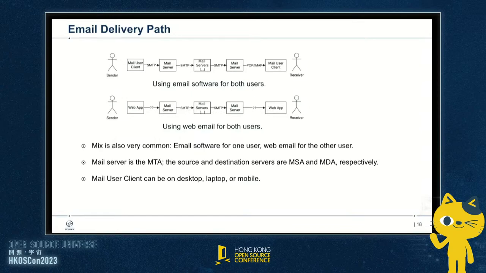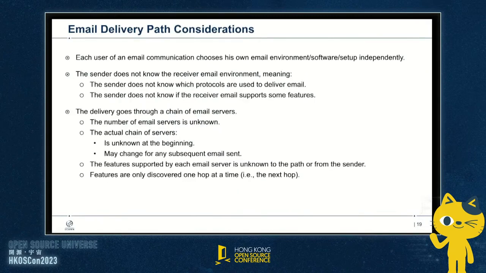It's extremely common that people use several, which raises the bar for us, because if someone has universal acceptance on their phone but not on their laptop, there will be frustration. This causes some problems, of course. The sender doesn't know what a recipient supports. The recipient also often doesn't know what's supported, because, for example, there may be an outsourced spam filter, and who knows what the outsourcing supports. Features are discovered only locally between two servers along that chain.